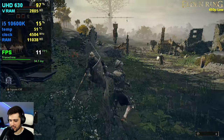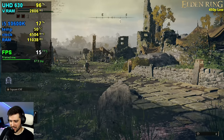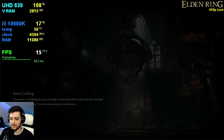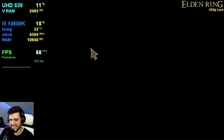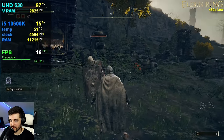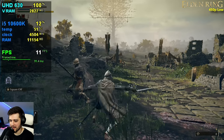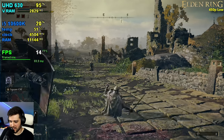Okay, I can't do this. I'm gonna die. Roach, I need you, buddy. Get over here. What the heck is this? Unsuitable for online play. Oh, of course, because whenever the FPS are too low, the game just kicks you out of it. Well, we're getting into it again, but now it's not in online mode. But it's exactly the same thing, as you can see. Maybe getting slightly higher. No, it's the same. Yep, 10 FPS there. I really want Roach. I need you, buddy.